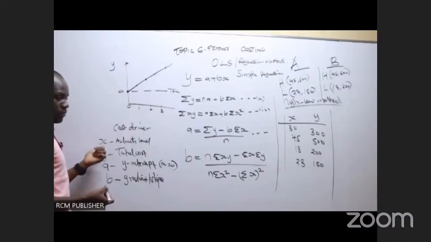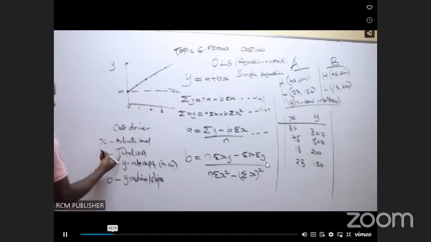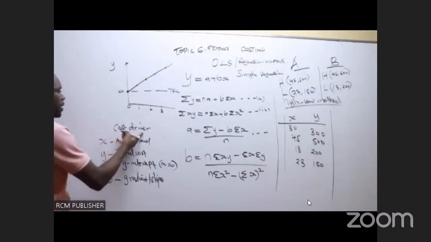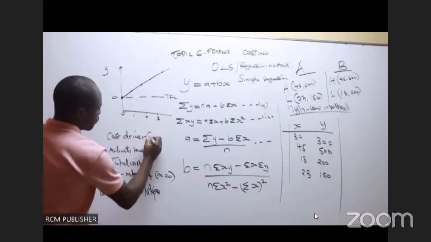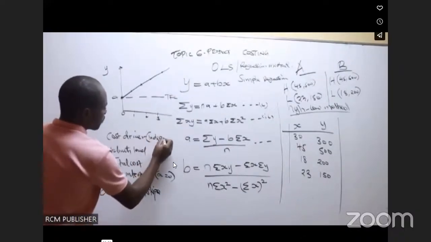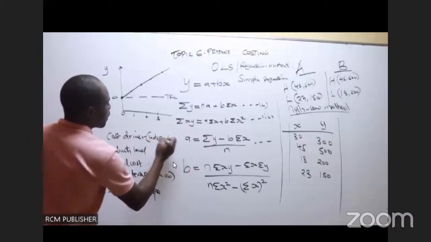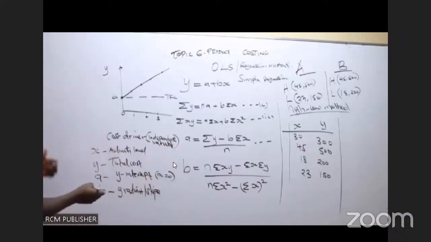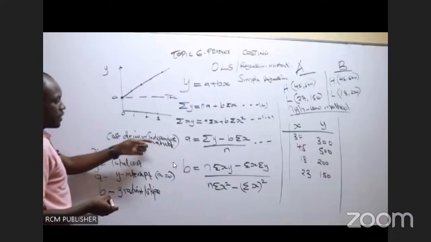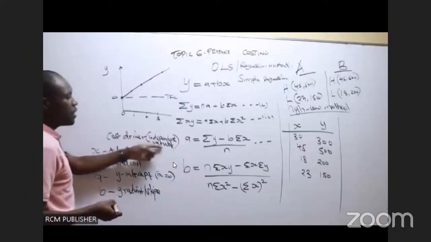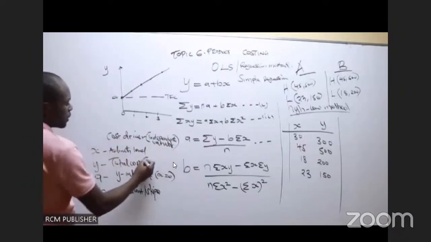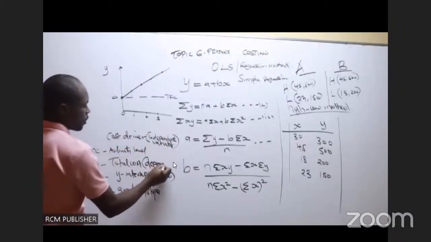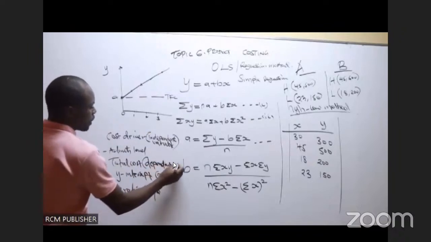That variable cost is being determined by the units of output or activity level, which is X. Now, after knowing that, we know very well that the cost driver here is the independent variable. It does not depend on anything. It determines what the outcome will be. This Y is now the dependent variable.